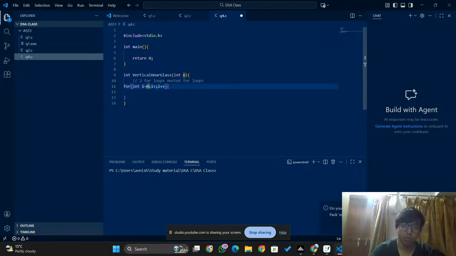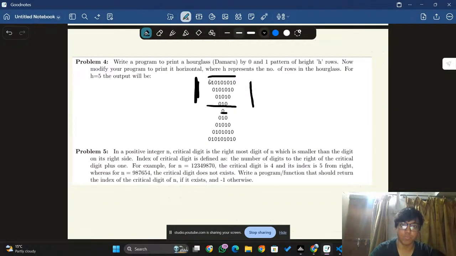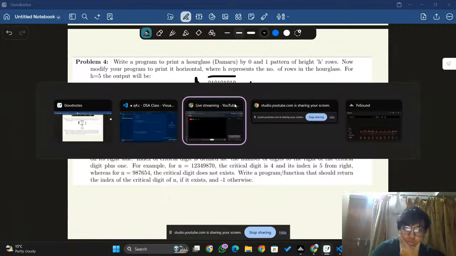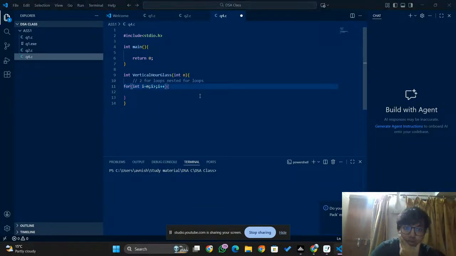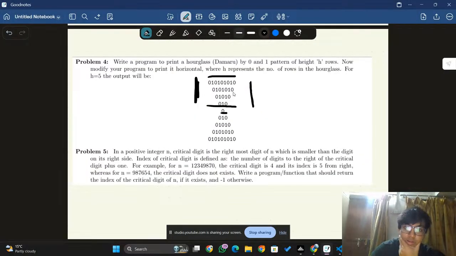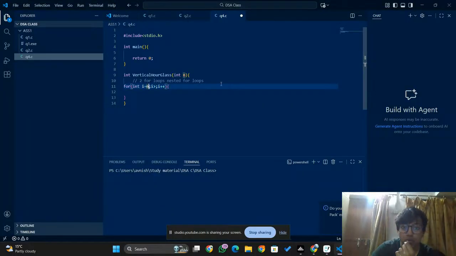Okay, from 5, 0, 1, 2, 3. I'm not going to use any kind of array, so there is no need to take index n minus 1. I can take n. This is n, this is n minus 1, this is n minus 2, this is n minus 3. I'm only printing it till here. So what is the n minus 3 result? It's 2.